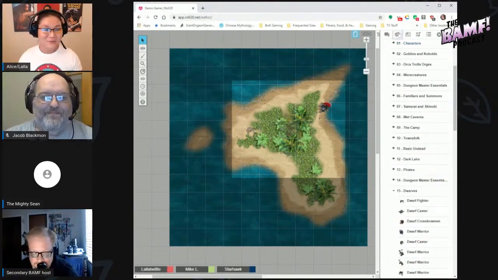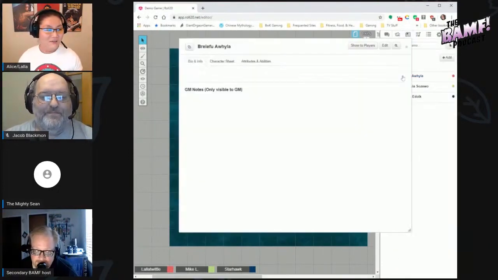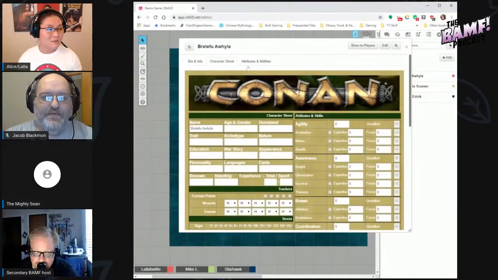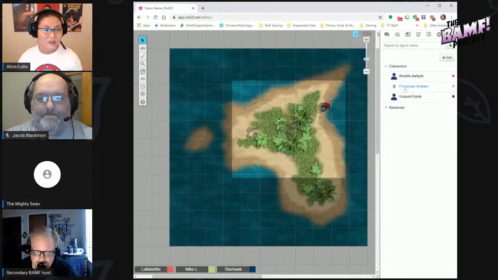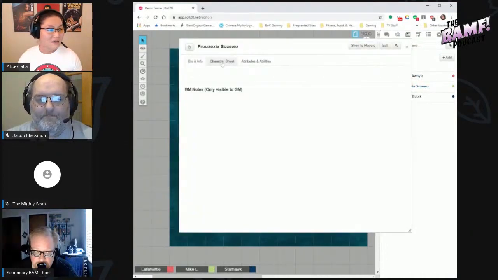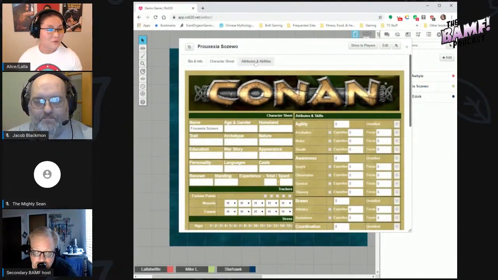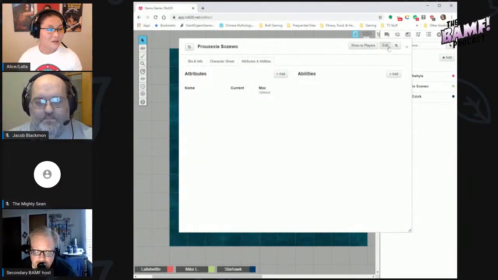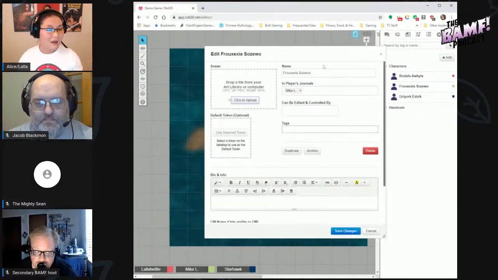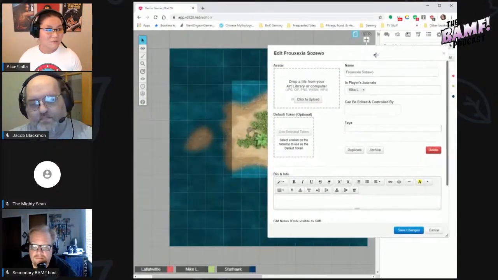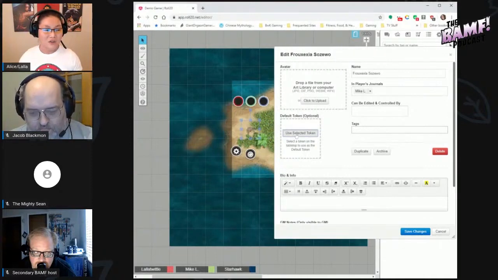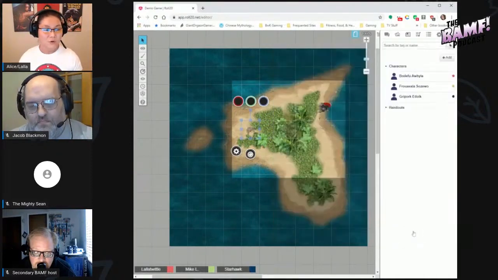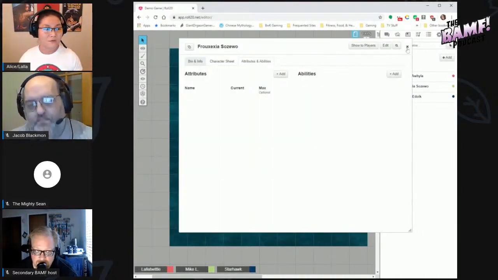Okay, so I have, let's see, this one is my character, I believe. Yep, I haven't named her. Then this one is going to be, this one is you. Cool. So let's go to edit. And when I edit, this one is Mike's. So I'll select the dwarf on the map, and then I hit use selected token. And Mike's now the dwarf. So Mike should now be able to move his dwarf.